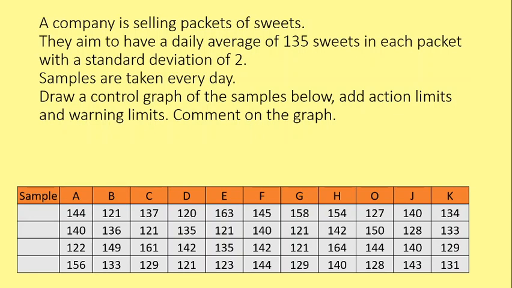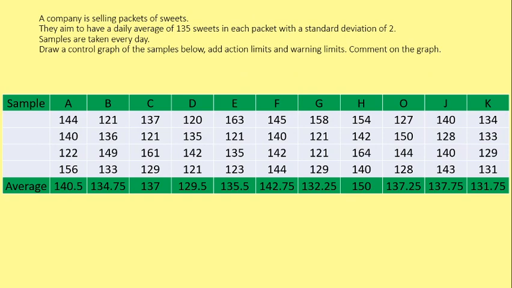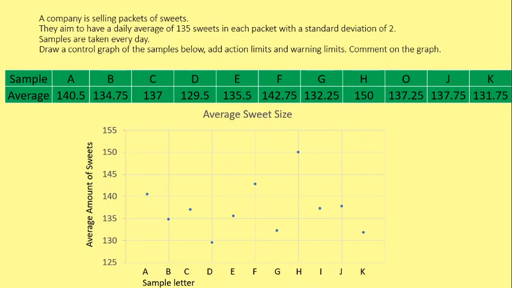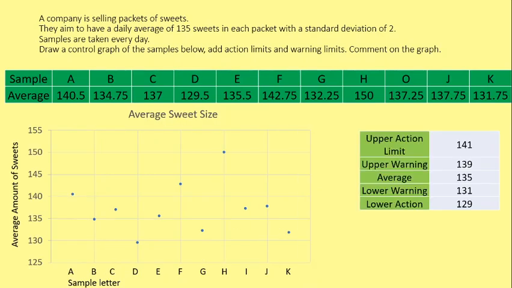Okay, let's talk you through it. I've worked out the average, so I'm adding them up and dividing by 4. I've plotted it. Look at the bottom, I've actually used letters, which is an unusual thing to have on the bottom, but the letters do actually represent times, because each letter represents a day. This is a lot more scattery than the last one. Make sure the titles are in there and everything's labelled up.